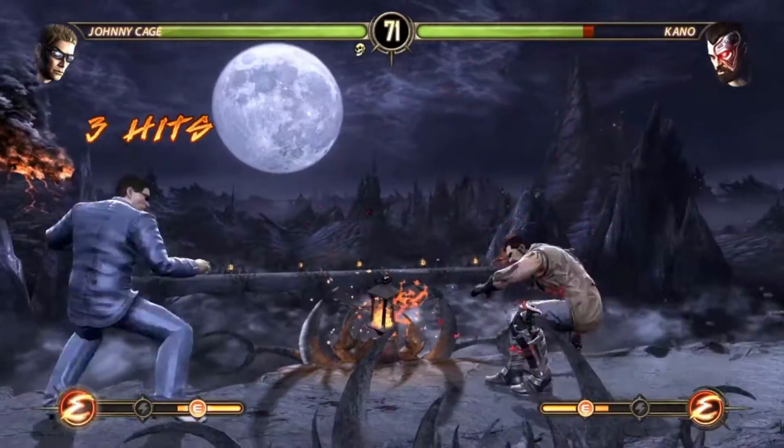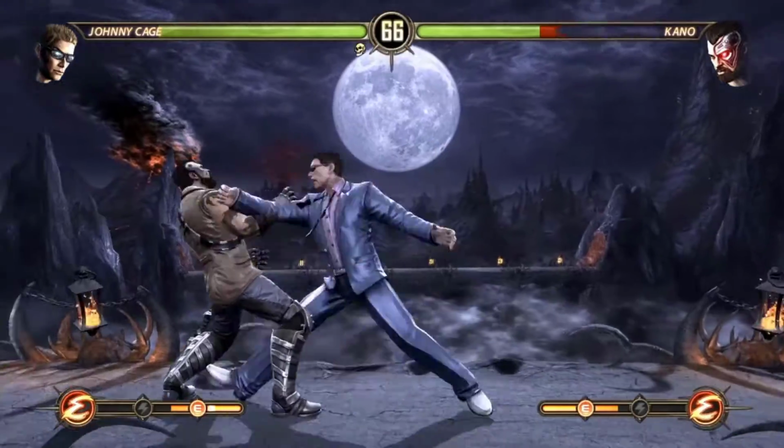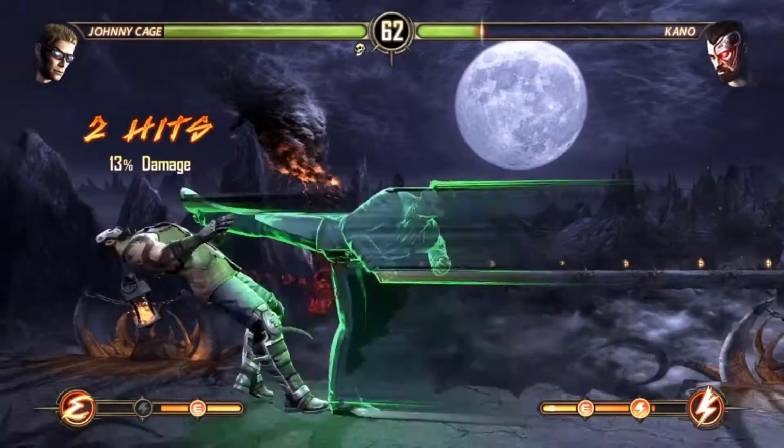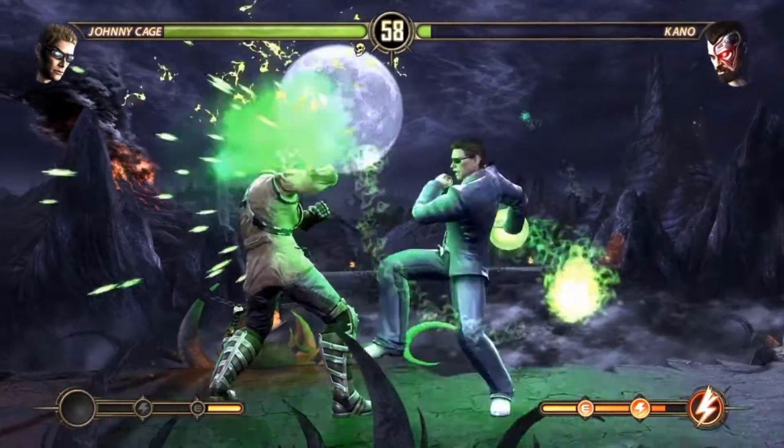Boink! That's another thing that I do a lot in this playthrough, honestly, is that I will close distance just to go for a throw, simply because the AI, at least on medium difficulty story mode, doesn't really have a good answer for throws somehow. I don't know why.